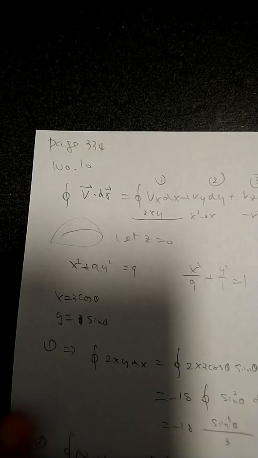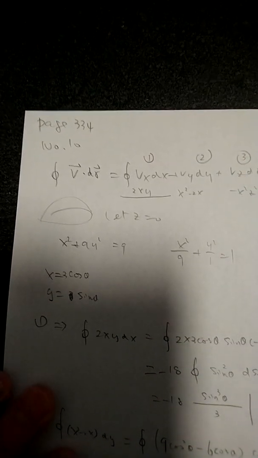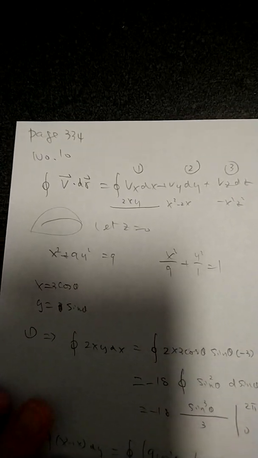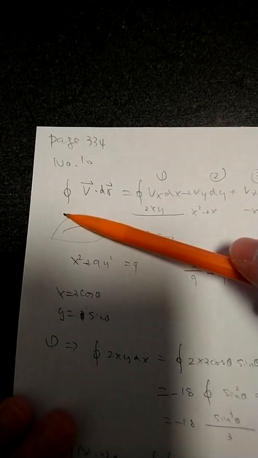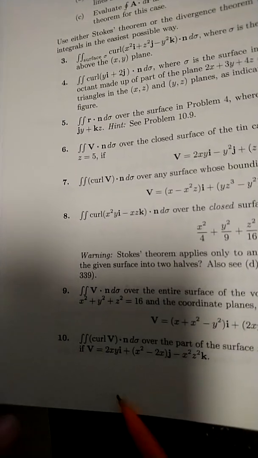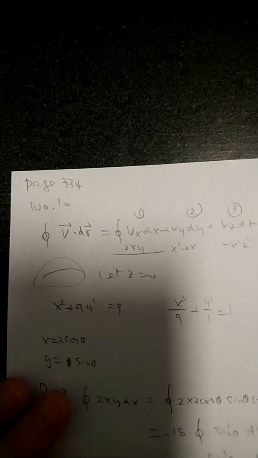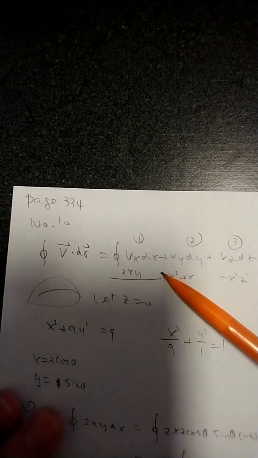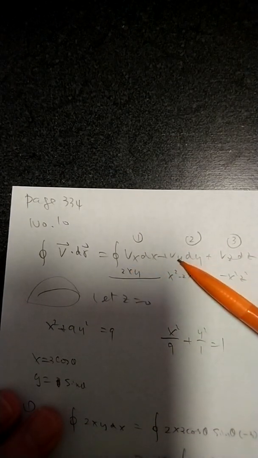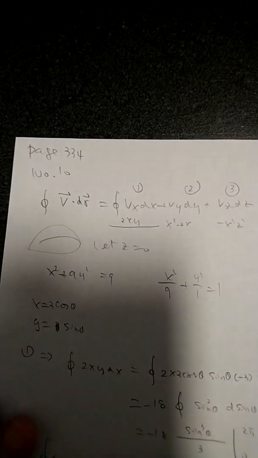What you do, you can choose whichever you want, and we do almost identical things as we did in the previous problem. This is the line integral of v dot dr. Now the v itself, if you look at the book, is just this part, so you can see clearly without any problem. Now what I need is just to express them out in the sense that they have vx, vy, vz. This is the dot product. You see that? So in total we have 3 terms there.